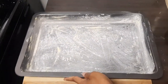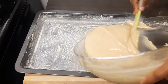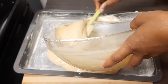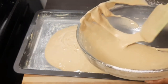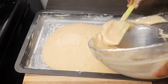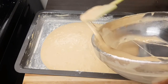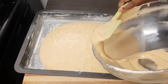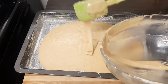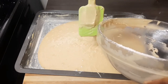And my pan is big, guys. I got it from Pep, so I'm not sure of the size. I'm gonna try and measure it out. Okay, the way I'm standing, it is so uncomfortable. But then I need to get this in here. Okay, I'm gonna try my best. And I just buttered my pan and dusted it with some flour, that's all. I forgot to mention that my oven is already preheated. So we're just gonna pop this in the oven in a minute.